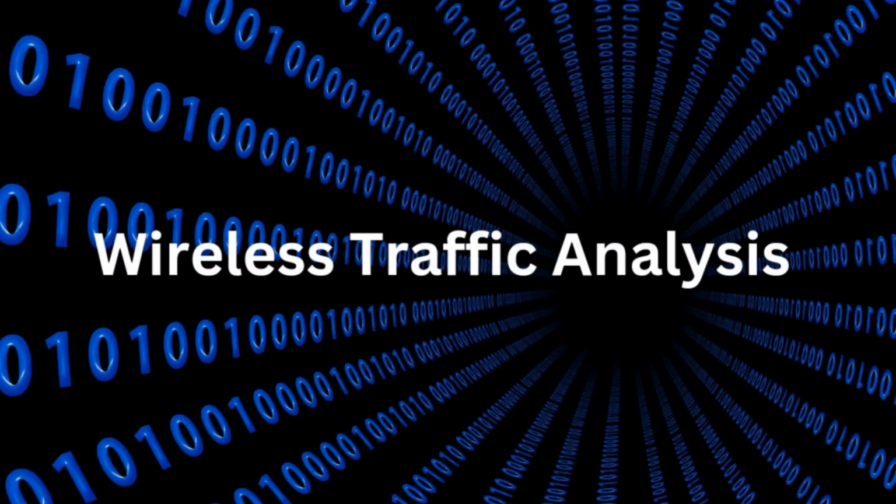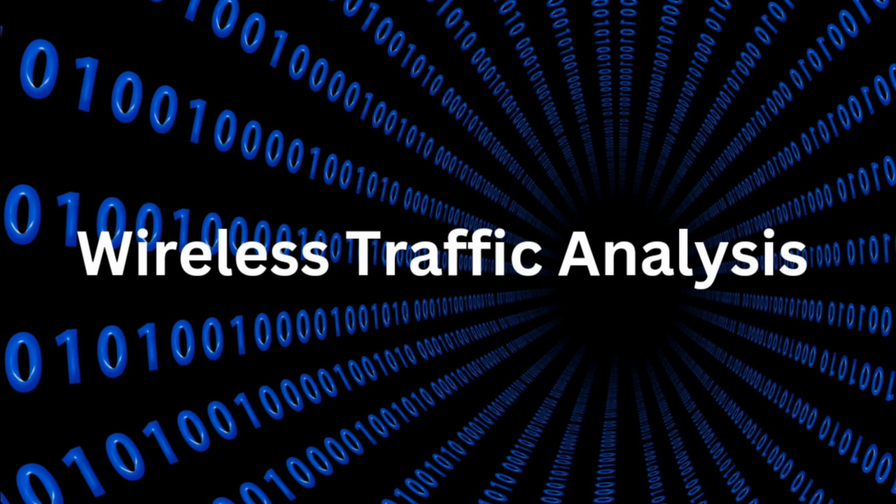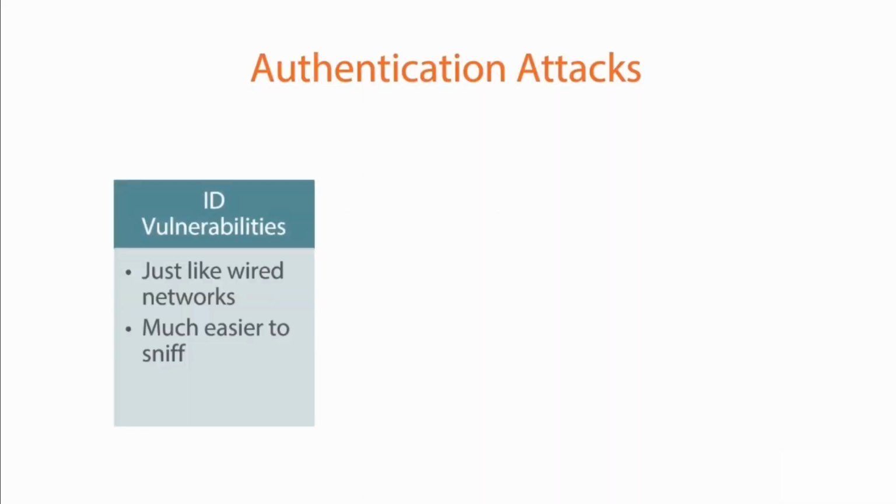Okay, so we've gone through and discovered our wireless networks. We've used our GPS mapping to get their locations. The next step is then going through and doing wireless traffic analysis and determining any vulnerabilities that may be in this network. And we're going to do this a couple of different ways. The first thing that we'll do is actually look for vulnerabilities. And this can be done just like we normally do on our wired networks. And again, our whole purpose here is to determine an appropriate strategy for attacking the network.